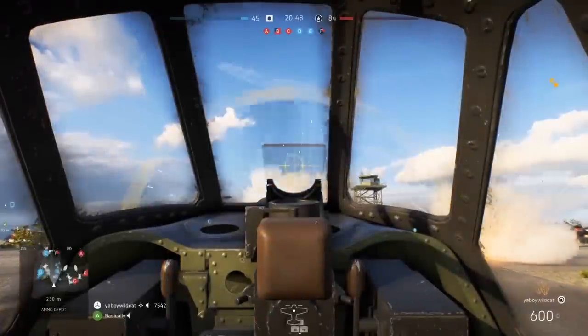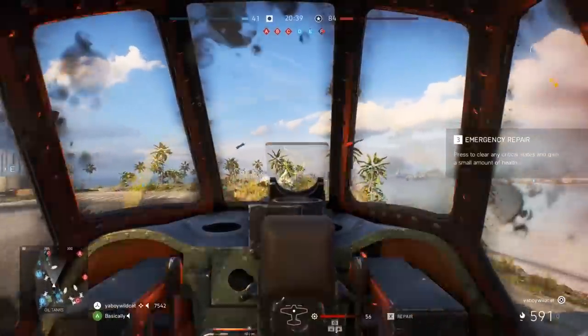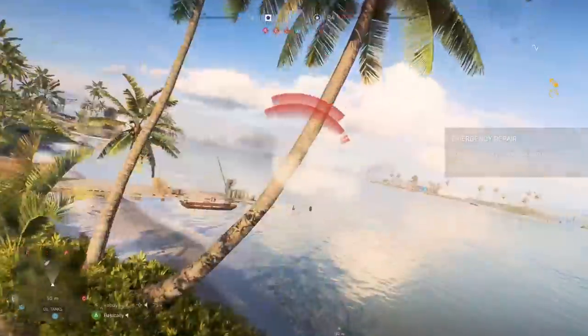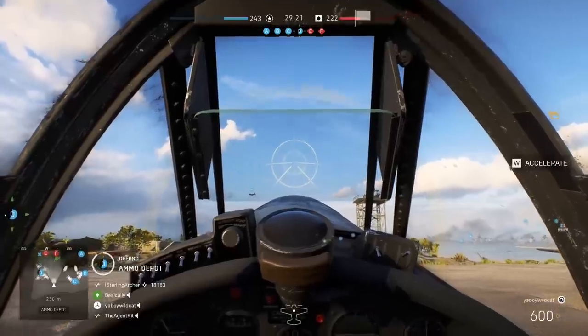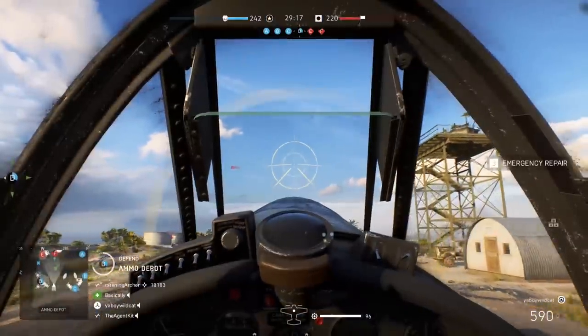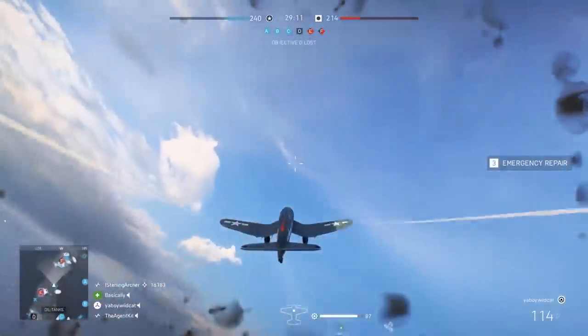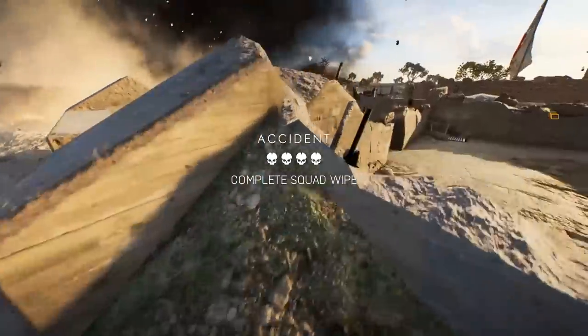Yes! Go! Go, Tyler, go! You're beautiful! How do I go up? You just gotta go fast! I will go up! Just go fast! Time to fly this again. There's a tank 2 feet from me. I'm flying. Oh, I hit the ground and died.